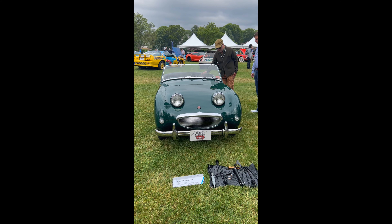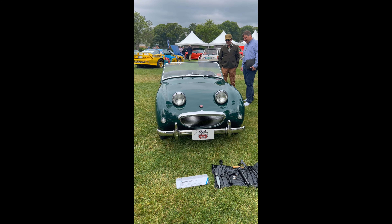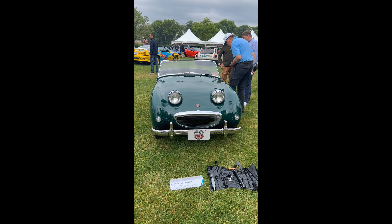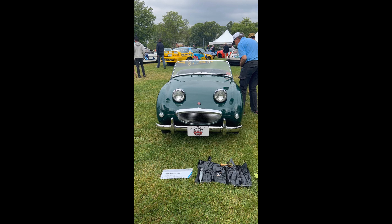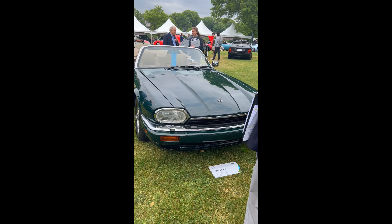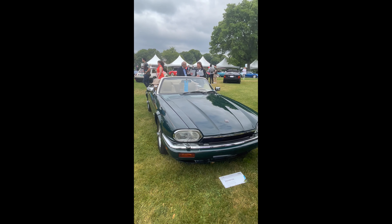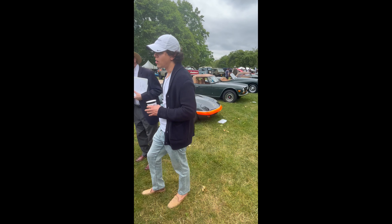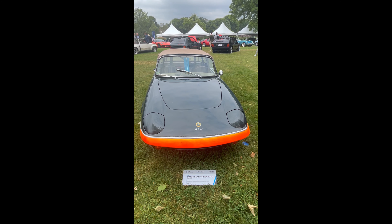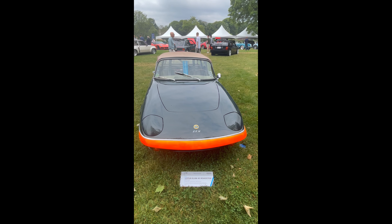My favorite color for a car is British Racing Green, so let's walk down the British Racing Green aisle. This right here is an Austin-Healey Bugeye Sprite from 1958 — really great car. I love the green over the ivory interior. Over here we have a 1995 car in this color — hard to find, especially in this camo exterior finished in British Racing Green. Over here is the Lotus Elan, apparently from 1968. If it looks familiar, the Mazda Miata was loosely based on this particular design.